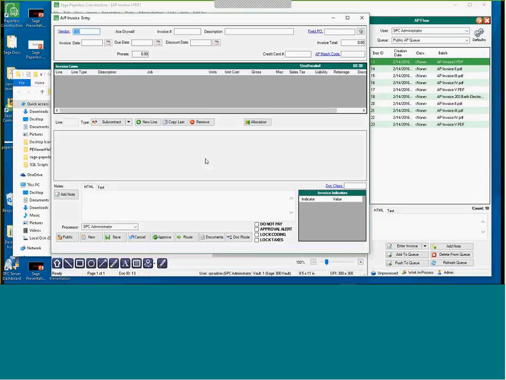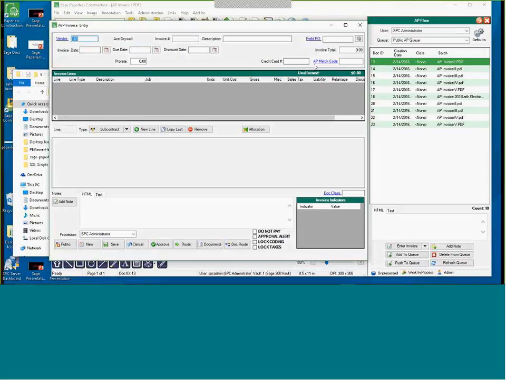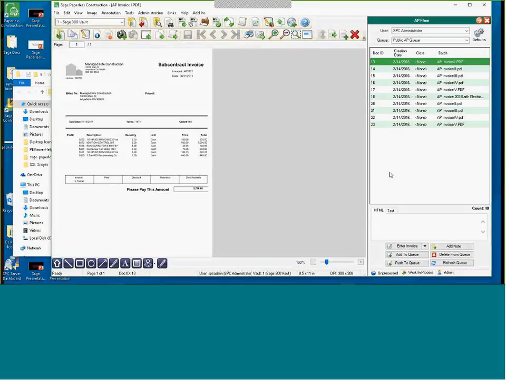Now, as the processor, keep in mind, I was working on an invoice in my unprocessed queue here. So now I have a blank screen, and I'm actually on the next one in my list. So as an AP processor, just to recap, I'm going to go to unprocessed, click Enter Invoice, enter all the information, match up my documents, route it, and then I'm on to the next one. I keep doing that until basically my unprocessed queue is finished. So I know I've done all the work.